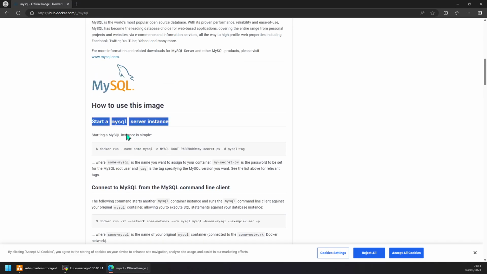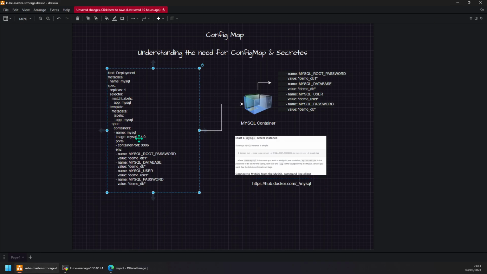starting a MySQL server instance is as simple as it can get. The basic configuration is that your password should be defined. But do remember that there is an exposure of the password here. As you can see, your password will be exposed when you enter it this way, or when you enter it in the YAML file, where you can see the password written. You can see the root password, your database name, the username, and the password which you're creating. These are some of the values you use while creating this MySQL instance, and they are quite readable inside your YAML file.